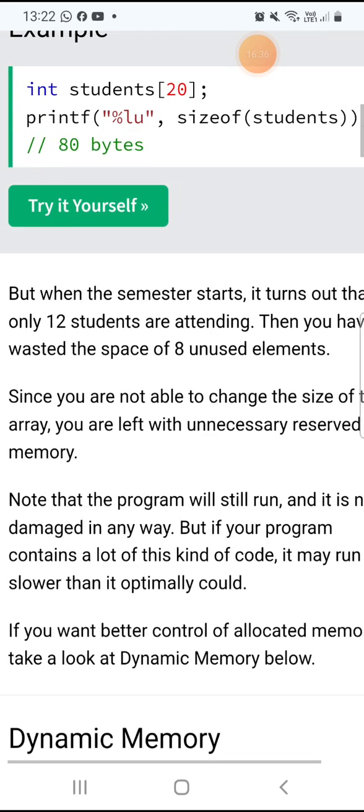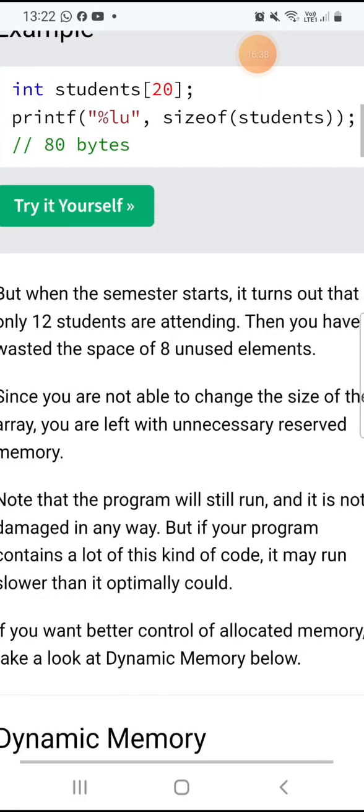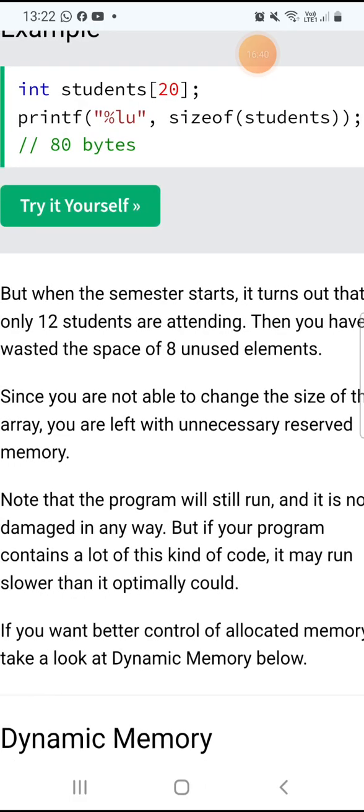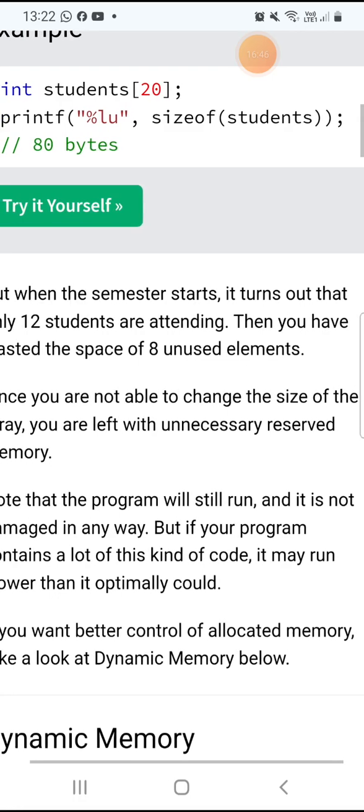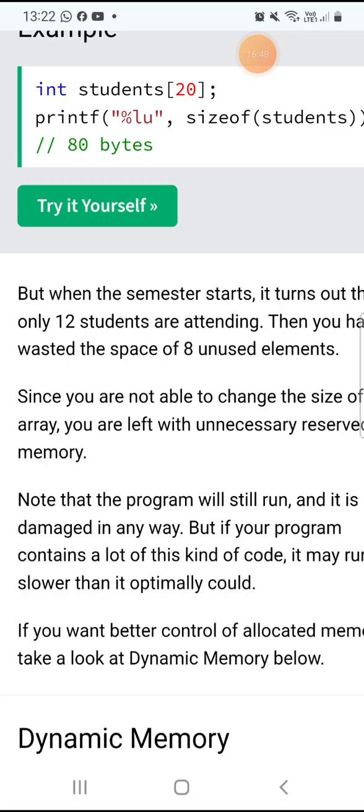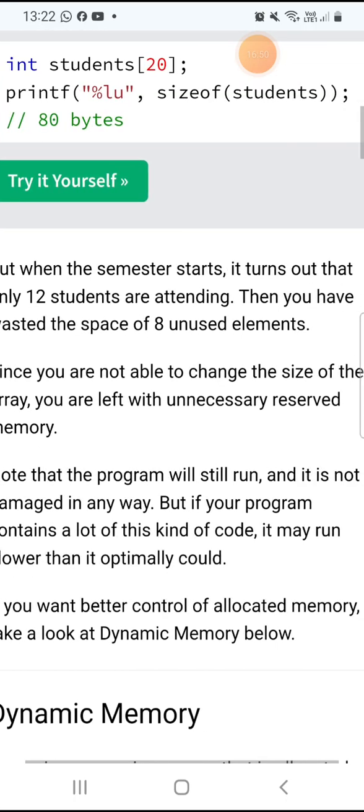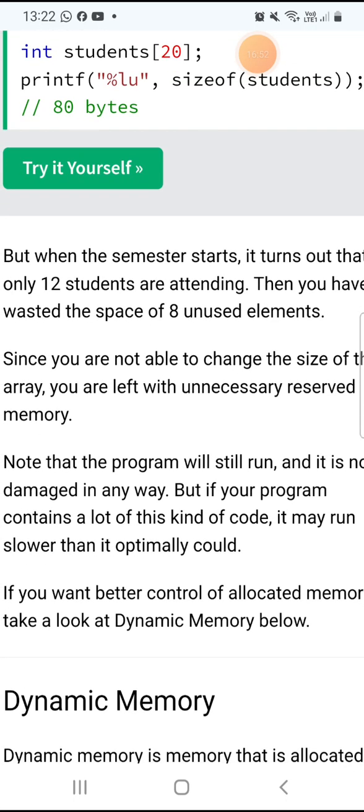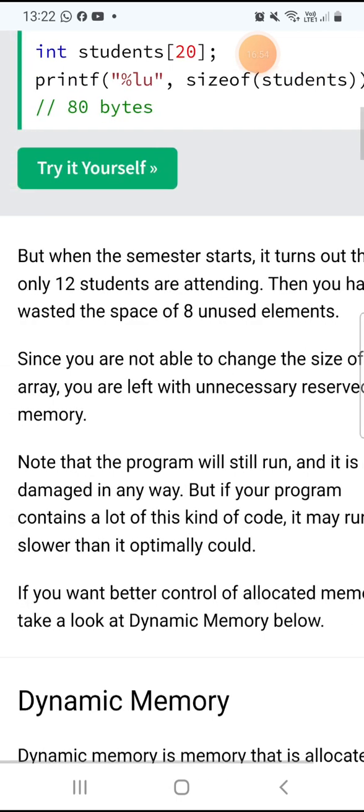Why? Because once your array is created with the initial size, 20 elements, we are not able to change the size of the array, so you are left with unnecessary reserved memory.